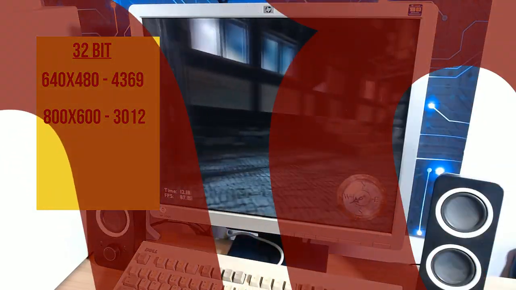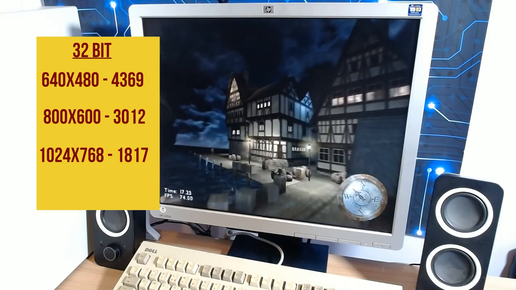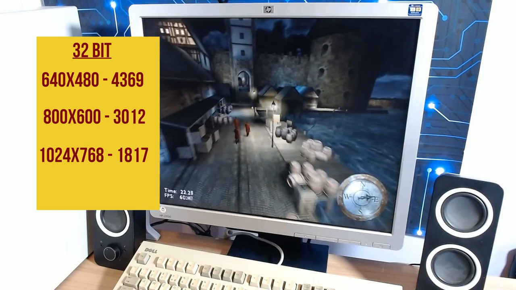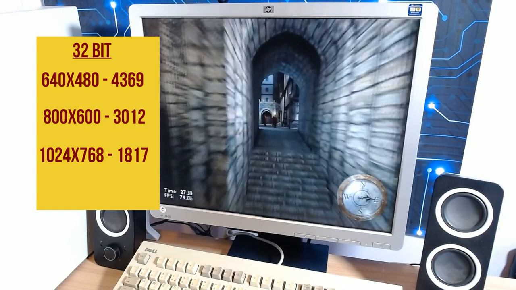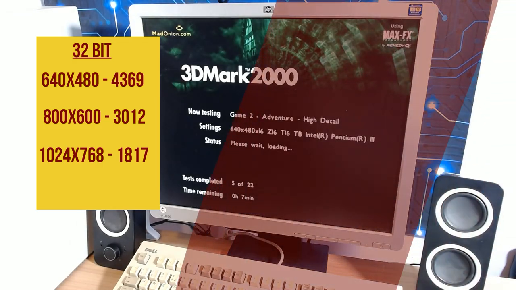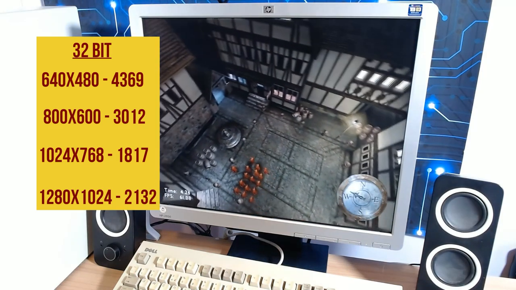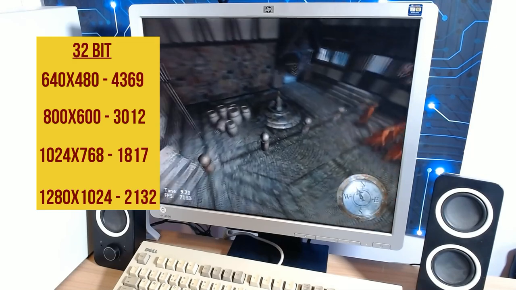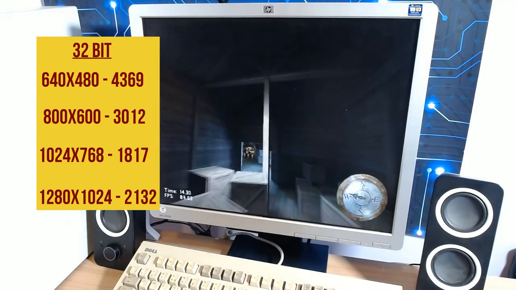1024 by 768, we got a 3D Mark score of 1917. We're in the mid-20s for both games at medium detail, and at high detail, 26 for the adventure game and 14 for the helicopter game, so you're getting into unplayable territory again. But medium detail seems to hold up all the way through this pretty much. And then at the highest resolution, which is probably unplayable, in both 16-bit and 32-bit color, at 1280 by 1024, we get a 3D Mark score of 1177. And yeah, we're into the teens at medium detail, and at high detail, we're even getting into single figures.